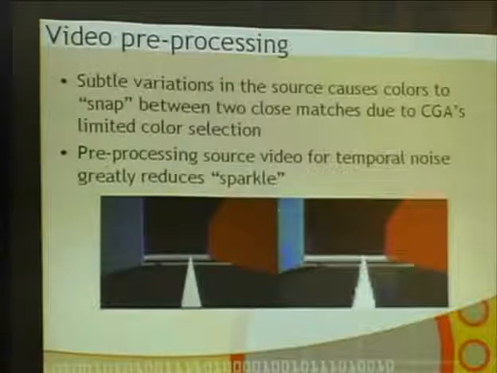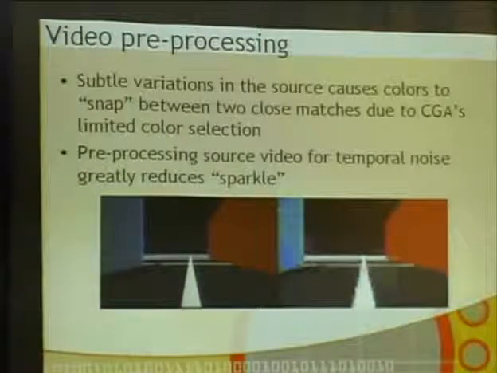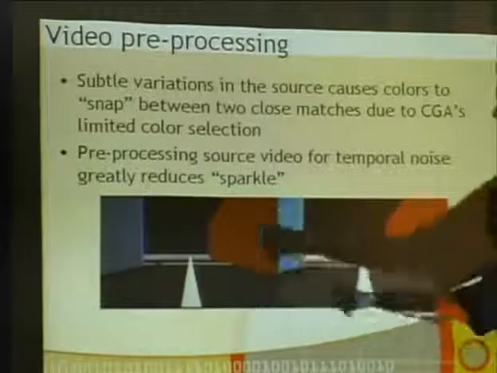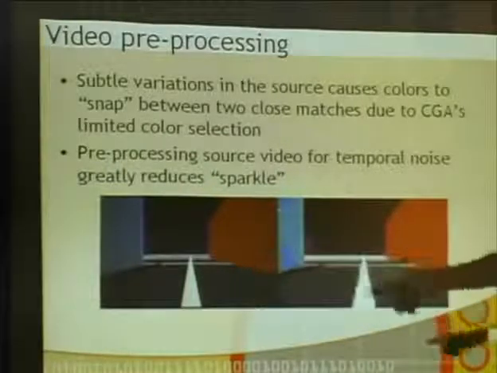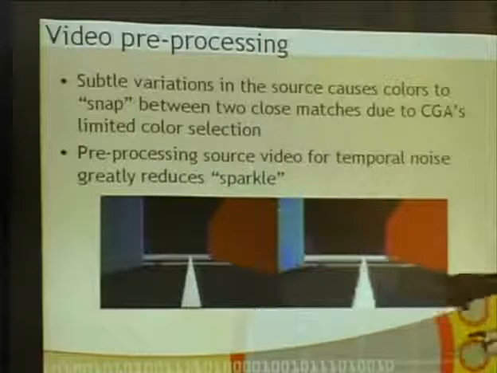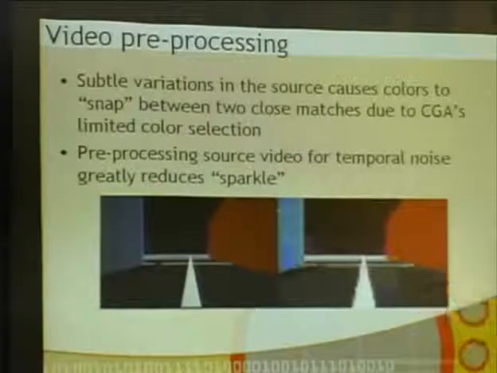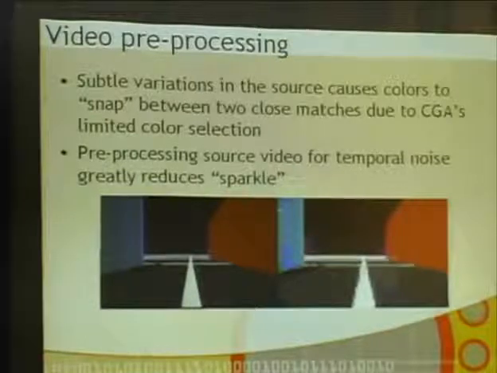Again, unfortunately, this is supposed to be playing. I don't know why it's not, but video preprocessing could have helped as well. One thing that shatters the illusion a little bit is that this doesn't change very much at all, but it does change slightly. The problem is that it leads to these massive changes in the converted output. So preprocessing the source for video noise, temporal video noise, would help eliminate that spark.